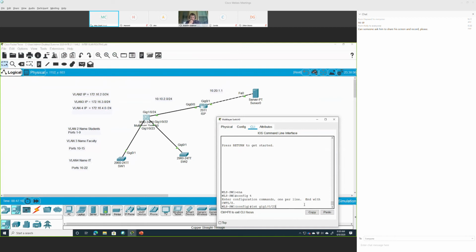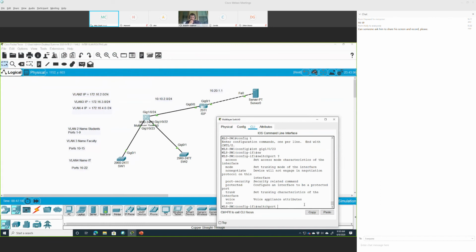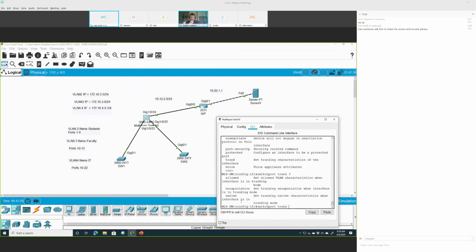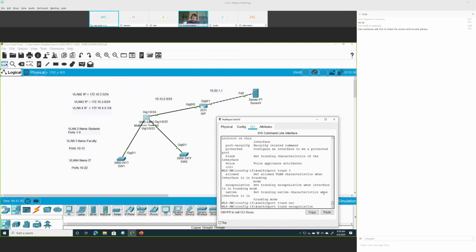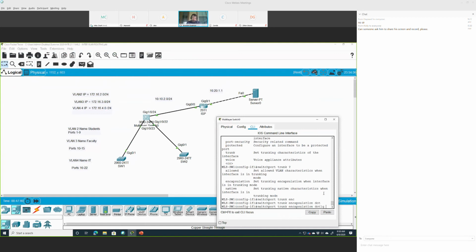So now I put enter, and I need switchport. What options do I have? I have trunk. Okay, we'll put trunk. What's after trunk? I need to put encapsulation. See that? So you have to put the encapsulation, dot1Q. Okay.